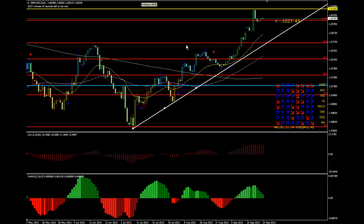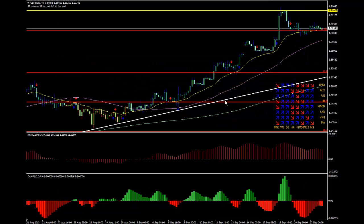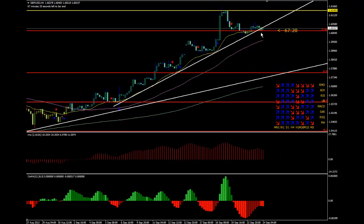So if we drop down into our 4-hour time frame, move it over so you can see it. You can see quite clearly on this time frame, very much swing highs. Beautiful indication on our 4-hour. The 20 period moving average is acting as support for this particular pair. Up, up, swing, swing, swing. Beautiful. Now you can see where price is trading right now at the hard right edge. At this level, the 20 period moving average is coming into play yet again.